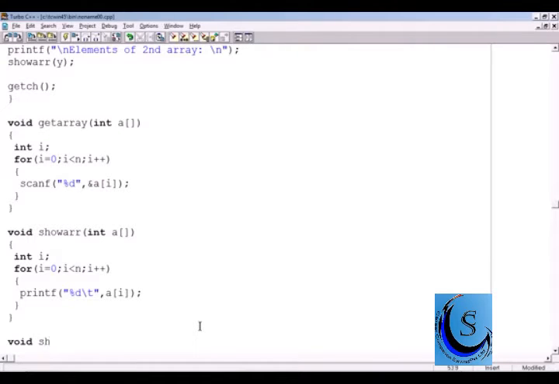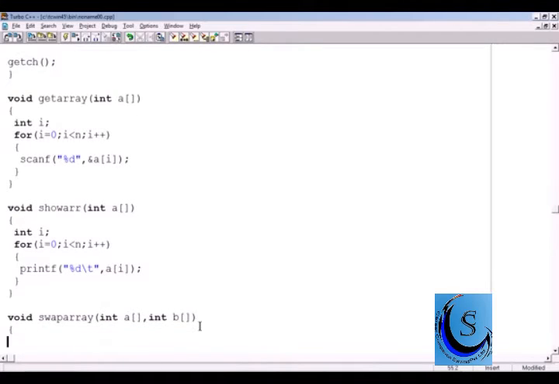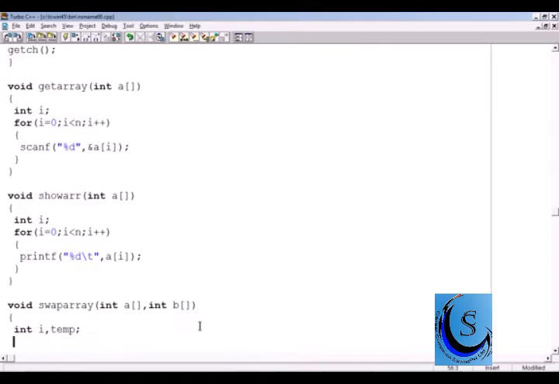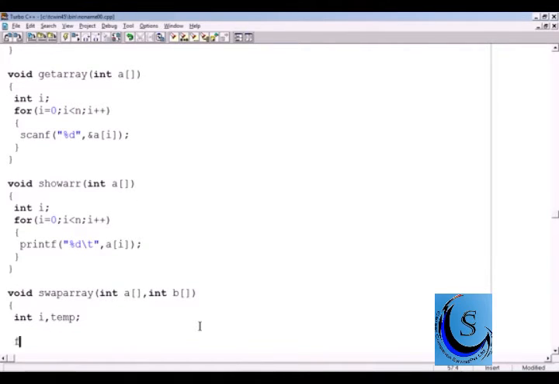Now write a function swap array. If we have two arrays here, we need I and temp for swapping. We have the global value of n.